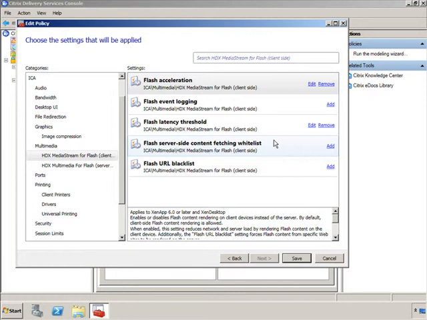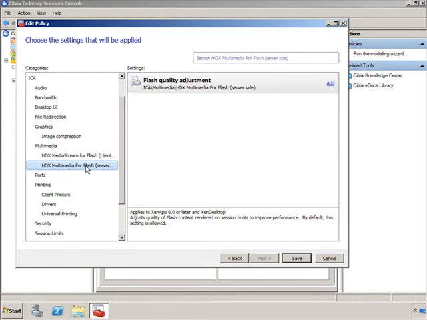You're going to make that determination based on your capabilities. If you have the capability of running at the client level, then you should do that. And if you want certain websites on the server and certain websites on the client, then you have the ability of configuring blacklists and whitelists to determine which sites will run at the server level and which at the client level.